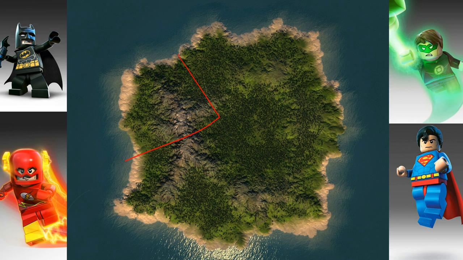And the Flash goes, you know what? You can have that. And Superman's like, okay. That's fine. Now Green Lantern goes, psh, Batman, that's way too big of a piece for you. And so what Green Lantern's going to do is take that and cut it down a little bit more. Now, because he's cut it down, Green Lantern gets that piece. Okay, now let's go to the next one.